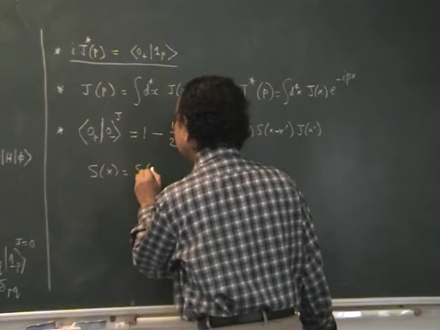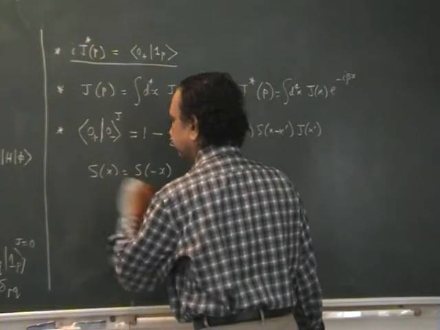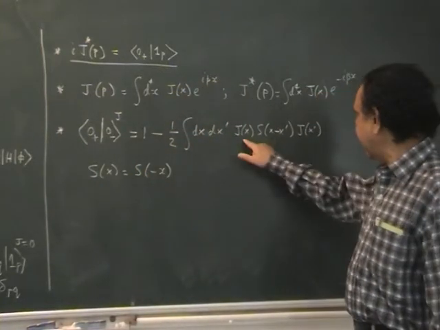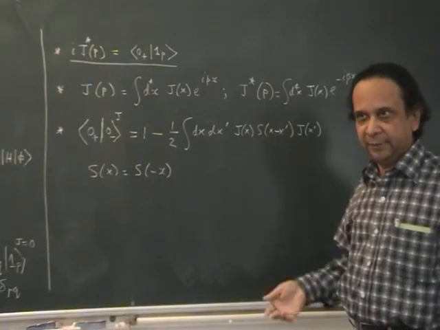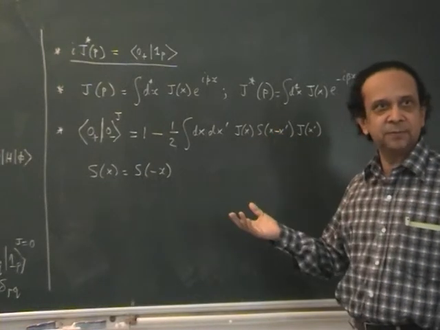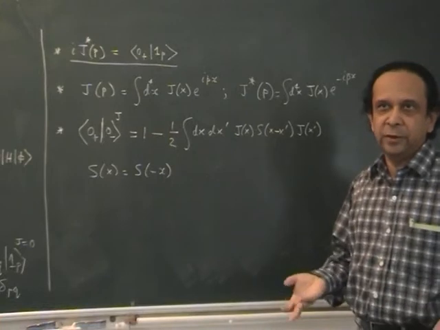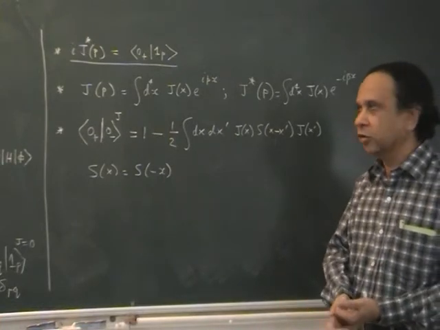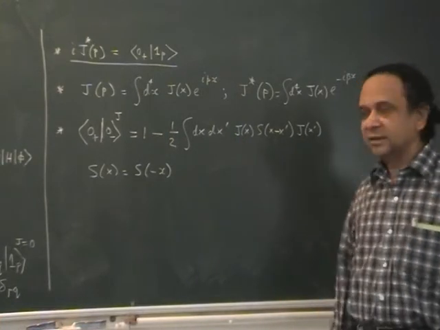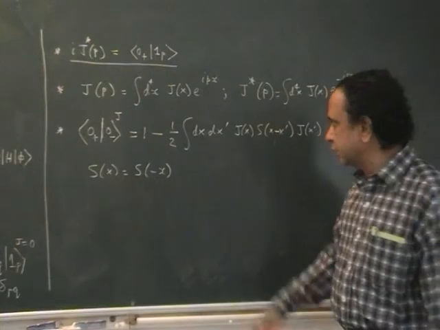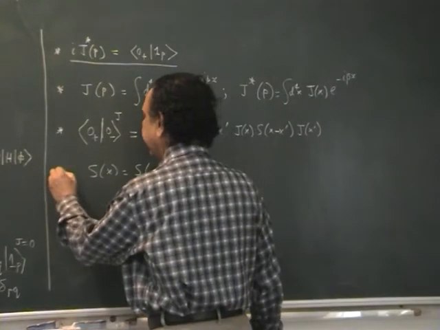Okay, so you have got this form, and the only condition on S is that S of x is equal to S of minus x. It's a symmetric function. That follows from the fact that you are multiplying by a symmetric function. I mean, of S of x comma x bar, only the symmetric part contributes. The anti-symmetric part will not contribute because it is integrated with the symmetric function. We will use this crucially later on, so remember.